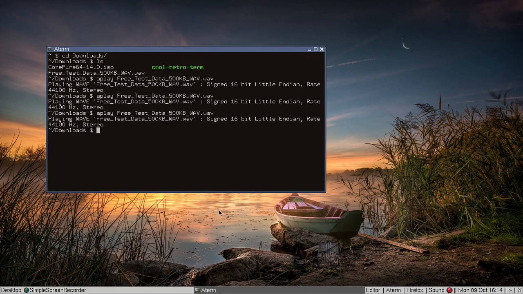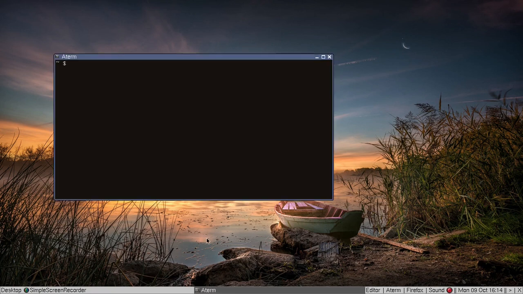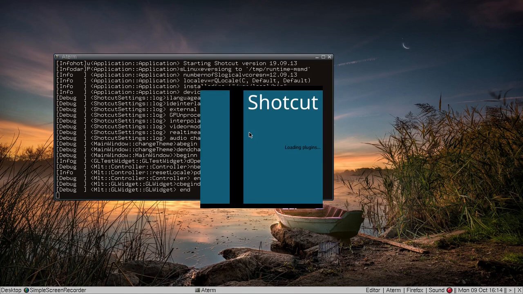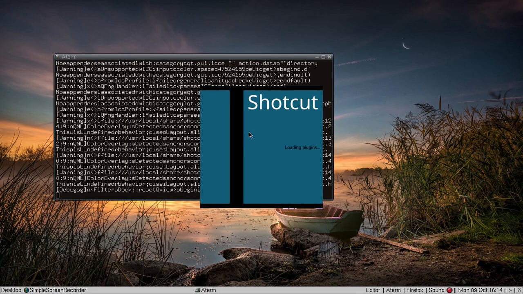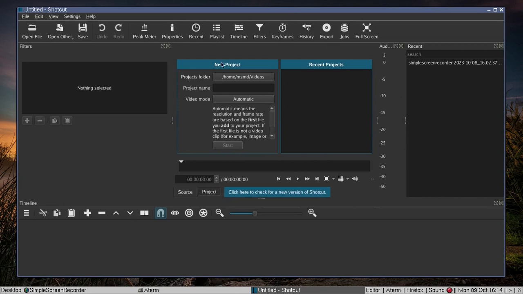Well, apart from the Firefox web browser, which is obviously an extremely huge piece of software, I also have the Shotcut editor. So let me just run Shotcut. So this is the editor this particular video has been edited under. So see, Shotcut boots, and I don't know if I have any files.